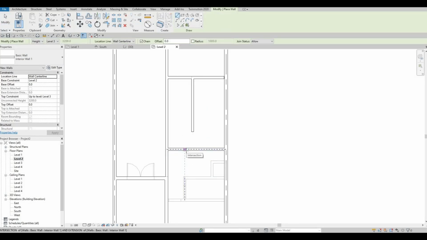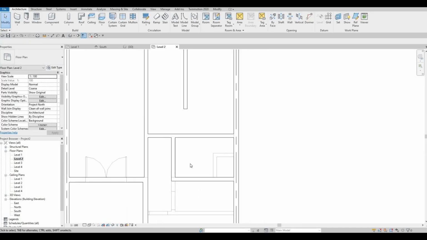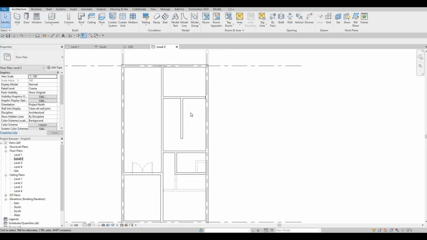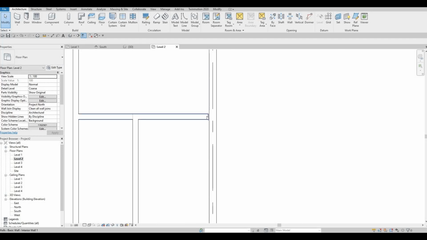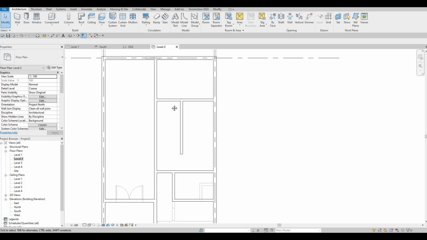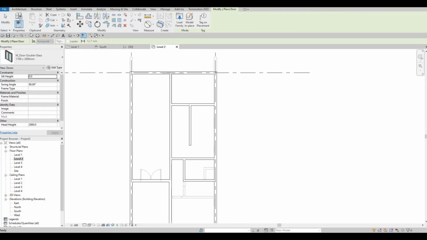So the master bathroom. Like that. And I'm gonna align it with this. AL. So I'm just extending this. And then after that, we could add in the door.